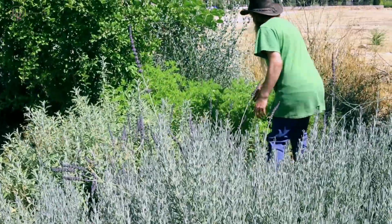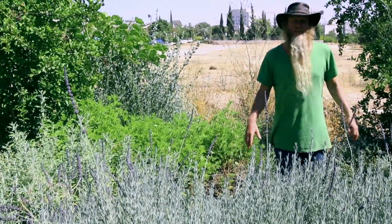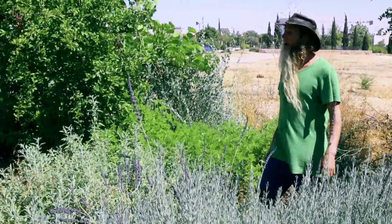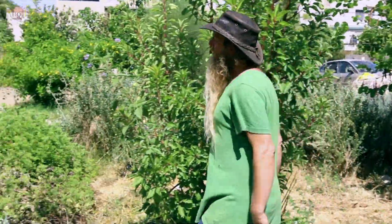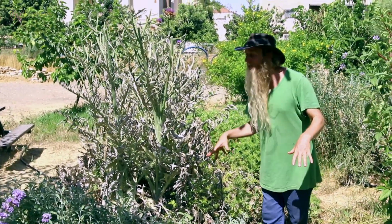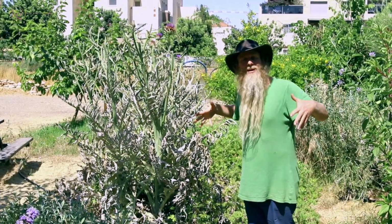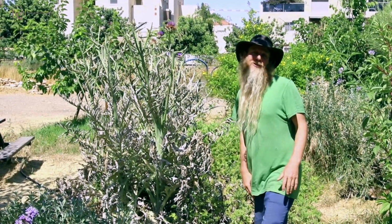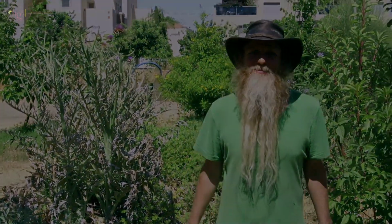The geranium has amazing aroma, deterring the pests that come into the space, as well as having over here some perennial vegetables. It's perennial based, so this is self-propagating and it's opening up a deep taproot system to the earth for the fruit trees to essentially come and sink their roots in to create a healthy, resilient food forest system.